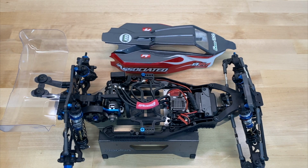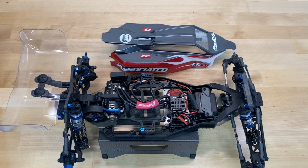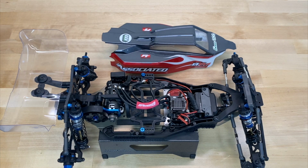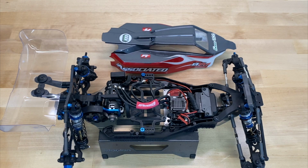Now, in terms of the ratings, I did find that the ratings have kind of declined as compared to the B6.2. I think I rated the B6.2 higher in a few different areas. And it's not that this buggy is really any worse, but I do feel like they made hardly any changes, hardly any adjustments to this vehicle. It's pretty much the same as the B6.2, honestly. I mean, you can get a lot of these parts and mount them straight onto your B6.2 if you find that you need this stuff. But I do think other brands have kind of moved on.